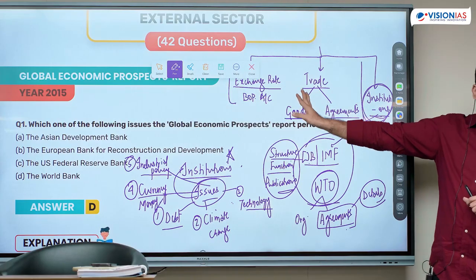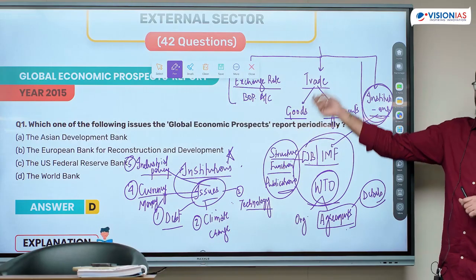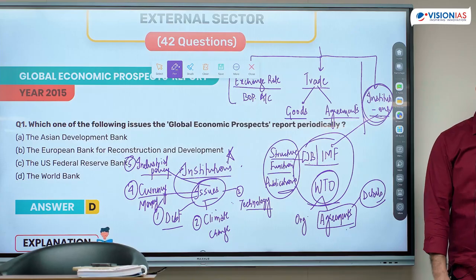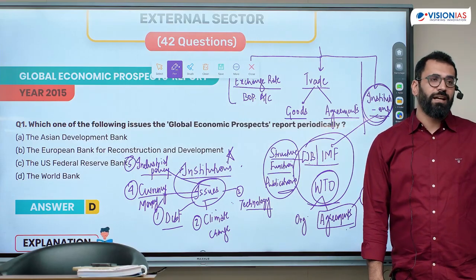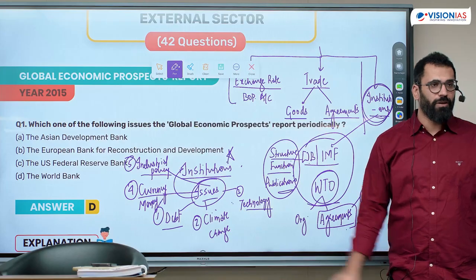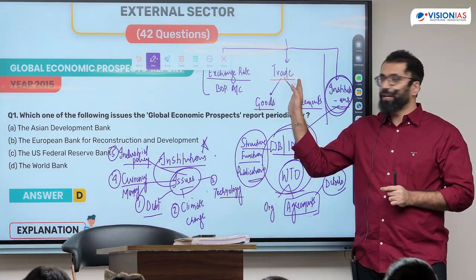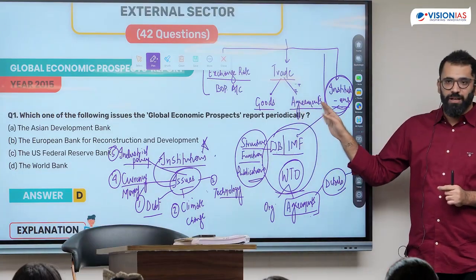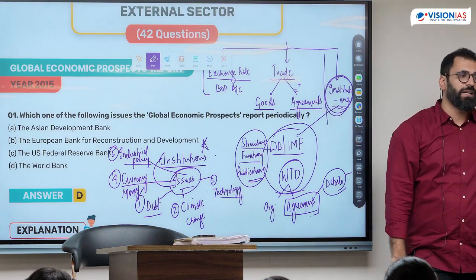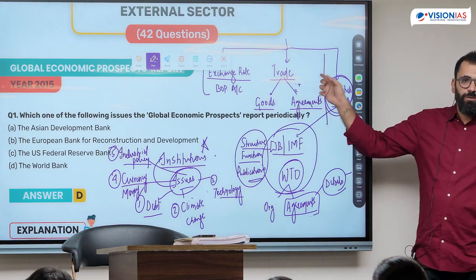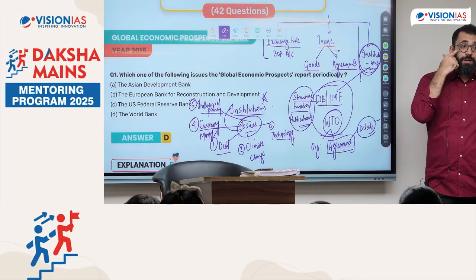This is something where you'll have questions every year because trade, you can ask anything. For example, this year they asked what exactly is the percentage of India's services trade as a percentage of global trade. So you have a number of things which you can explore in trade along with the agreements in trade. This is an ever evolving area. For example, last year itself, India has signed agreements with 3 countries with respect to trade. What are those 3 countries?